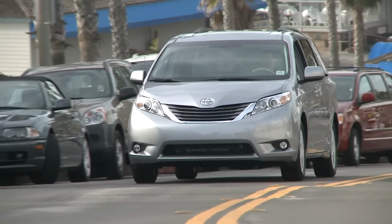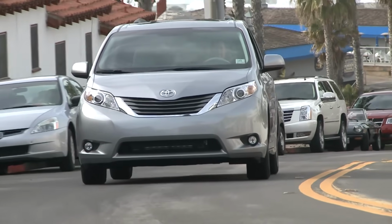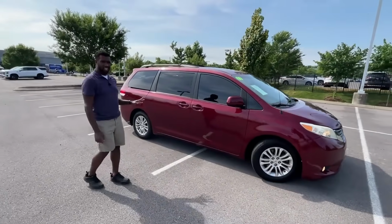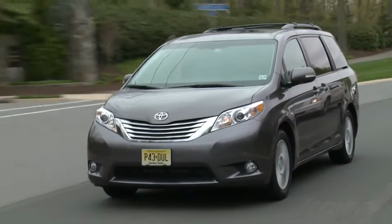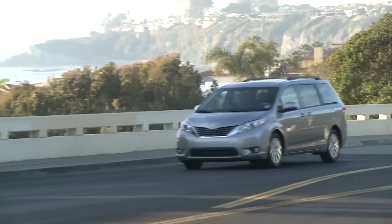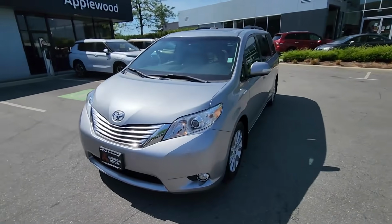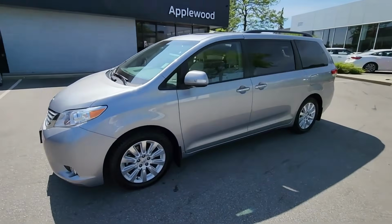The best family car is not always the one people want to be seen in. Sometimes it is the one that gets a sleeping toddler out without waking him, carries a folded stroller without removing a wheel, and lets grandparents climb in without needing a step stool. That is the Sienna, and this is the indestructible minivan pick.